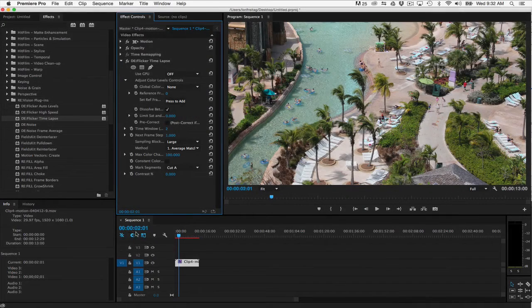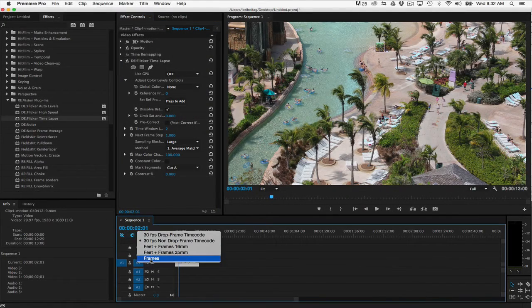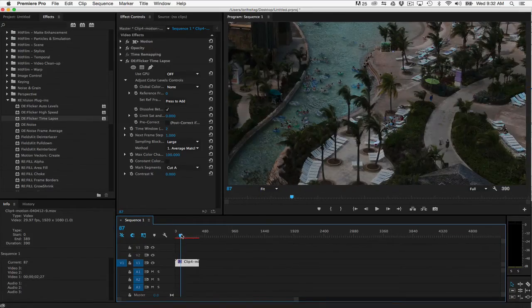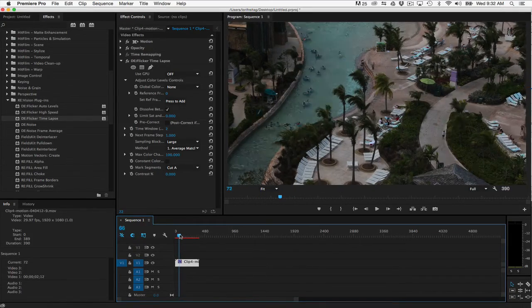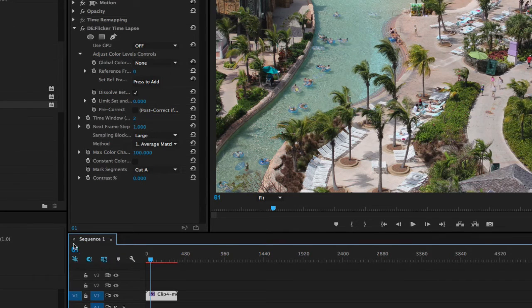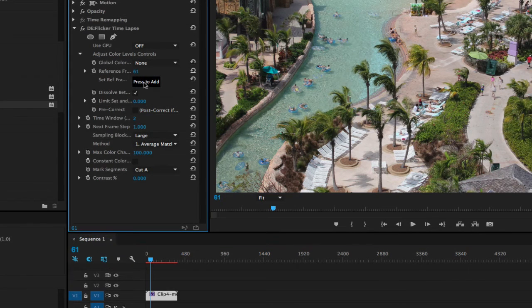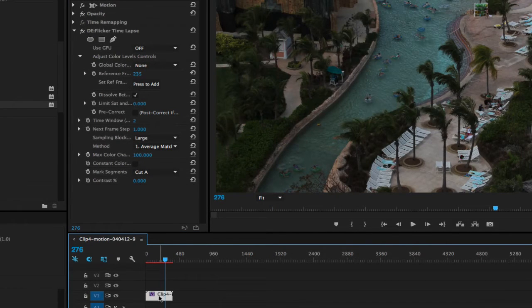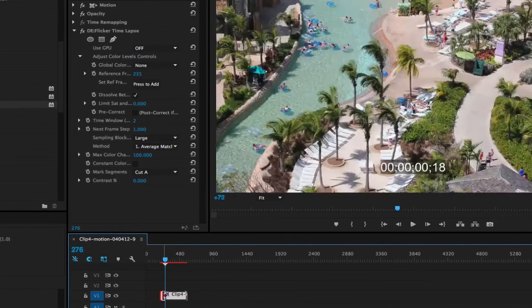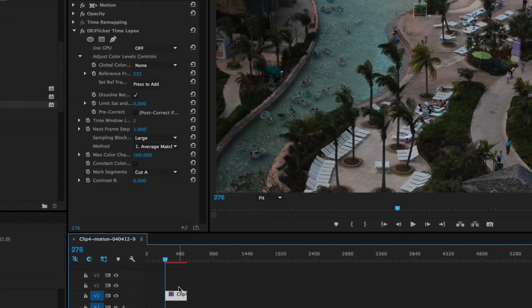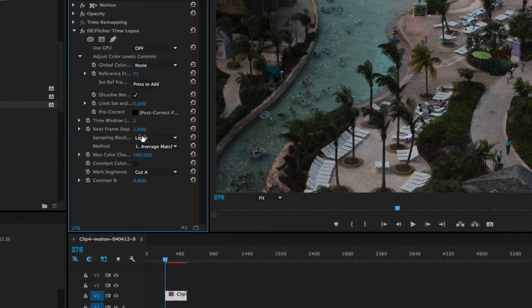Tip number 2. When you set your reference frame using Add Frame, first set Time Display to Frames, and note that the number will only match your timeline if your clip starts at frame 0 of the timeline. This is because the time is relative to the clip and not the timeline. Even if the clip starts further down the timeline, or I decide to change the endpoint, we are still in the same place on the clip in local time. It's relative to the first existing frame of the source clip.